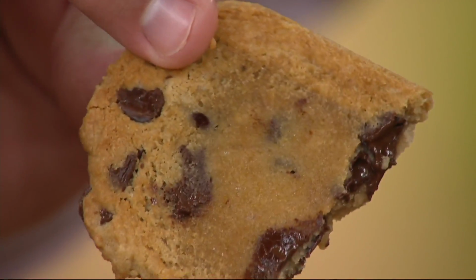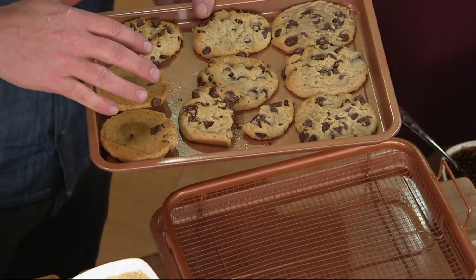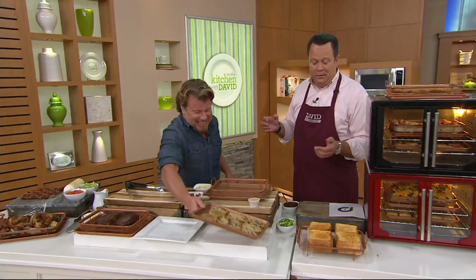But look how beautifully they're baked underneath. That's the beauty of Copper Chef's Nonstick. I mean, when David asks a cookie what its name is, don't you expect it to answer? I was like looking at that cookie saying, are you going to answer? What's your name, Clarence? Clarence the cookie.